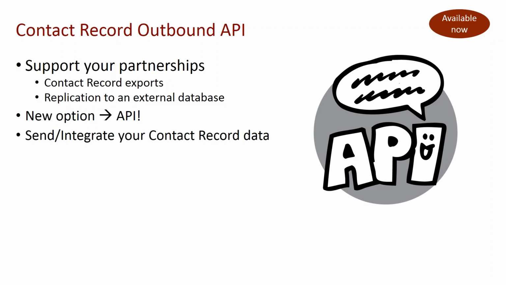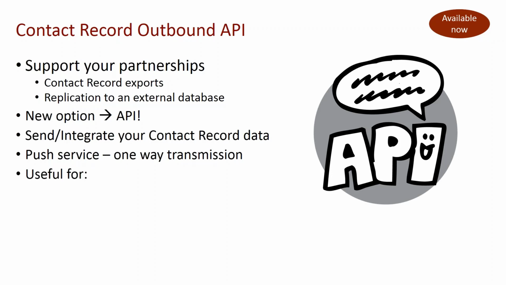And so this is something that you would provide, or maybe a partner of yours would provide if this is part of a project, where it's just waiting for your contact record data to be sent to it, and then it'll securely be sent. It'll grab that data. So it is a push service, a securely pushed one-way transmission. So it's not something where the data can then be sent back and update that contact record in your iCarol system. This is something where you're pushing your contact record data to this RESTful API web service where it's listening for it.